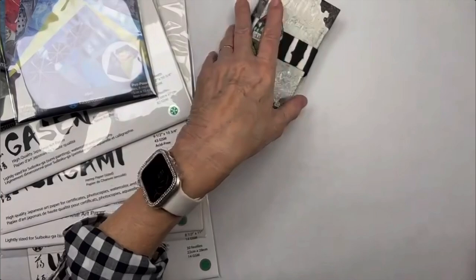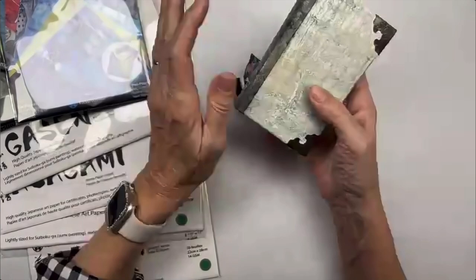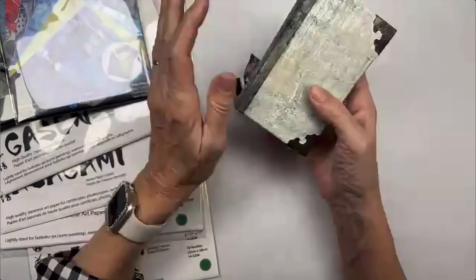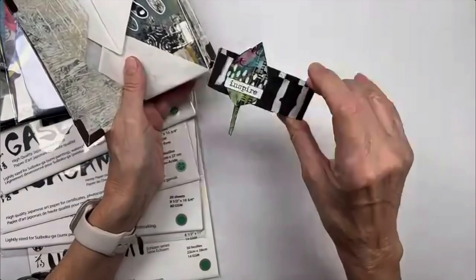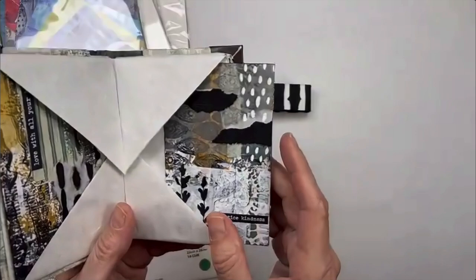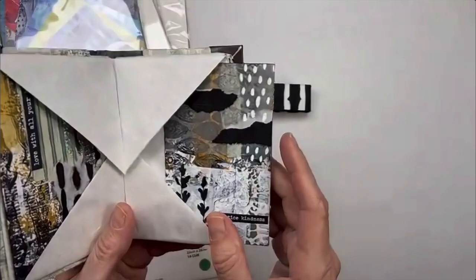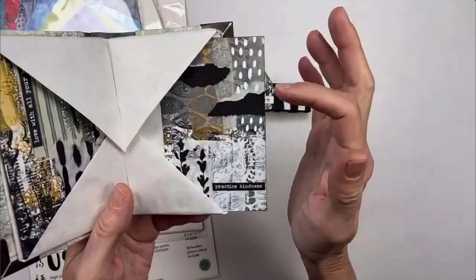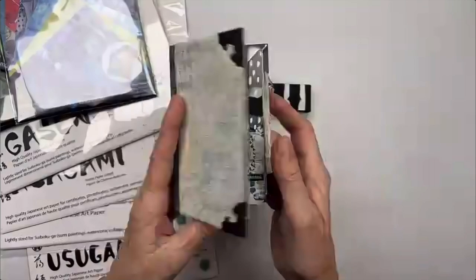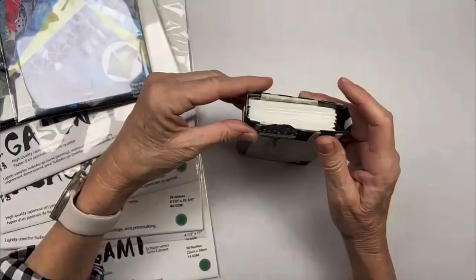This one I did in Fodder School — it was one of the projects — and it's also collage. Washi paper is being employed a lot, including a washi paper belly band. What's wonderful about washi paper — see those soft, furry edges? Those are the fibers — I think that's the gassen. They're beautiful, and that's with sumi ink. You can see washi is very versatile for mixed media and creative paper decorating.